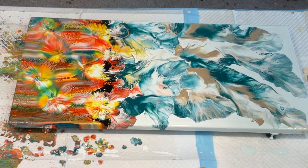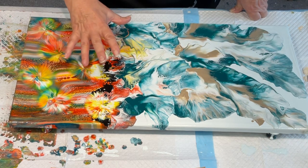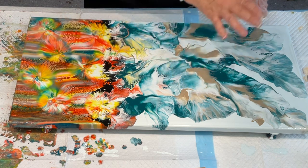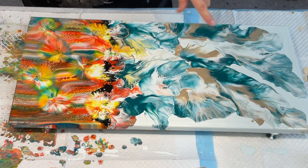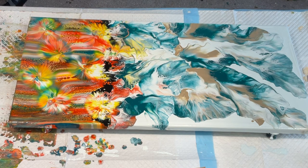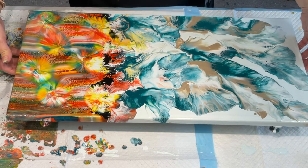I'm going to have to do it. I'm going to scrape this bit off and try and make something that complements this. I need to do these colours on a separate canvas because they're absolutely gorgeous together. And I'll just stick with this colourful part for now. So if you don't like to see scraped paint, look away now.